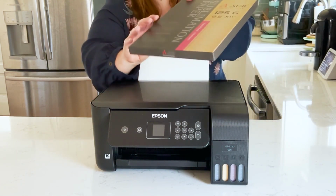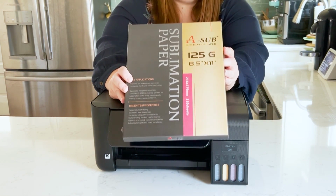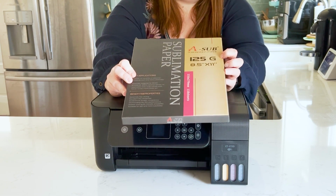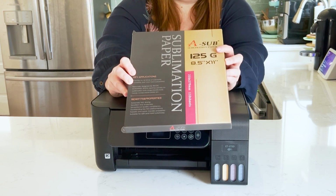And then I will be using this A-Sub Sublimation paper. This is my favorite paper. I always get the 125 grams. I think it's grams. I get the 125G.